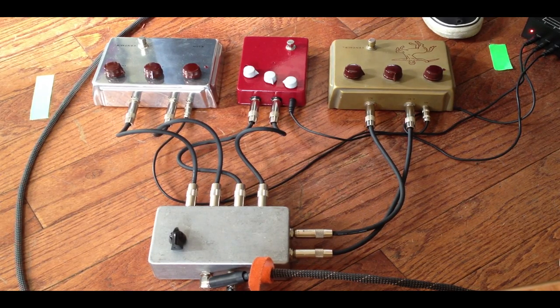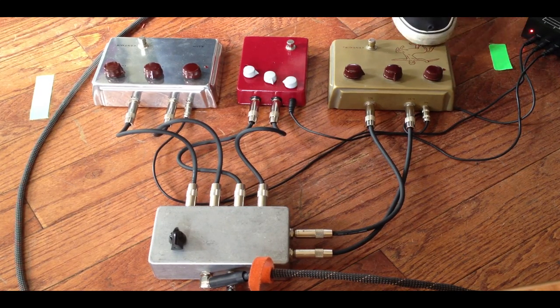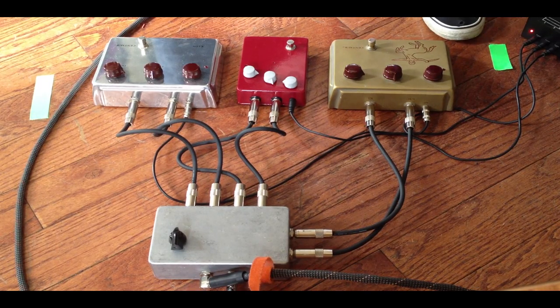I'll mention parenthetically that I will be giving this at some point in the not-too-distant future to my friend who's a single mom. Maybe some of you know the story. She needs a little financial help here and there. And so for a couple of years now, I have been building her essentially new units but with old horsey man castings that are left over from that period of production. And this unit will be a little different. This is not a new unit built with an old casting. This is a unit that's at this point probably 14, 15, 13 years old. And at some point when she needs it, I'll just give it to her and she'll sell it and it'll help her out.